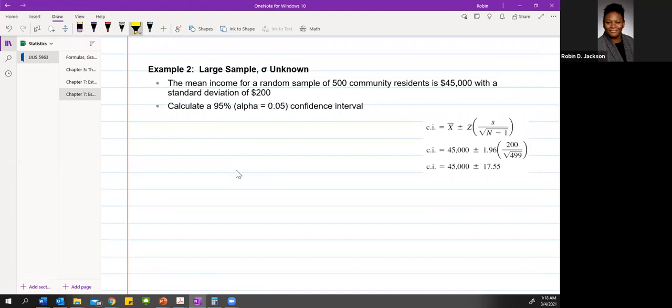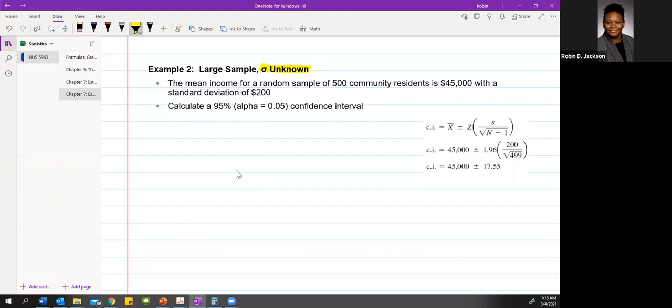You go to this step, and then next thing you know, you get to the final step. So you'll see a lot more steps that I do than what appears right here. Now, in this particular problem, we don't know the population standard deviation, because remember, that's what this symbol stands for. We don't know the population standard deviation.